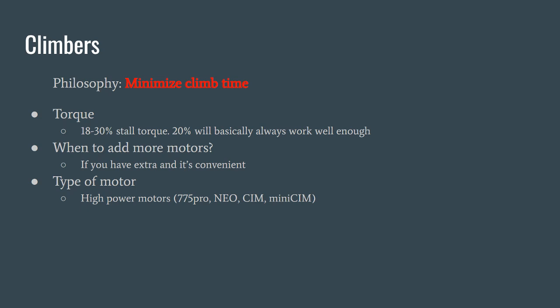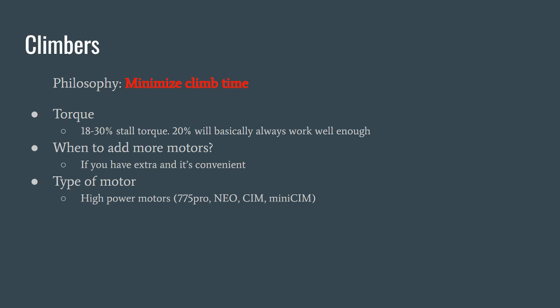Climbers: you want climbers to go as fast as possible. If you have more motors, you can just throw more motors at your climber. And you generally want climbers to be as fast as possible. So you just basically do a motor calculation. You're like, okay, 20% stall torque, and then you don't do the calculation off the speed. You mainly do it off of just maximizing power, right? Because if you're at 50% stall torque, you're at max power, but that's going to kill your motors fast and it's not the best.